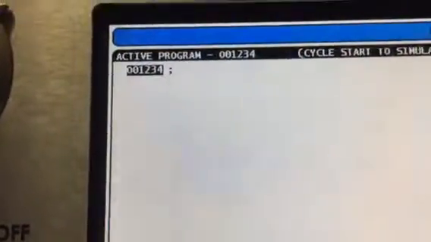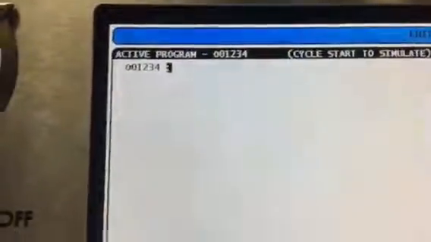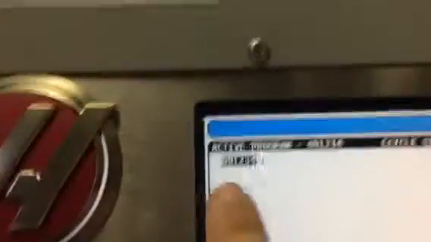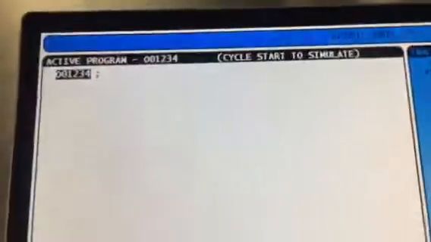Now, if I want to insert the name of the program, I want to cursor over to this area here. If I type anything and hit insert, it's going to insert it right after the black cursor. Well, my program number, I usually like to have that all by itself.